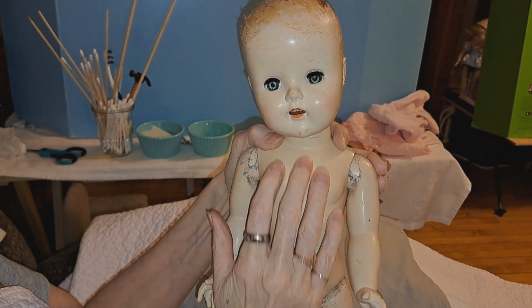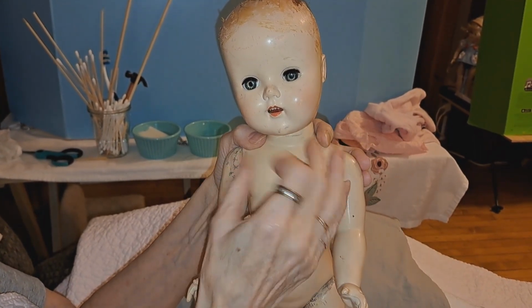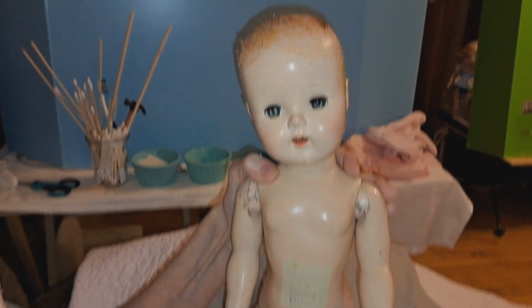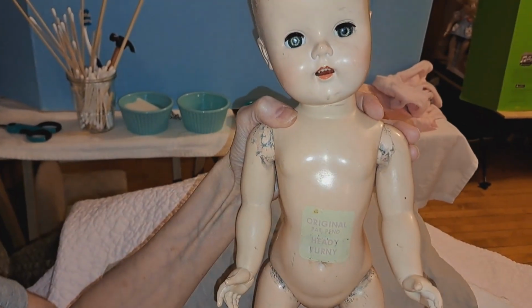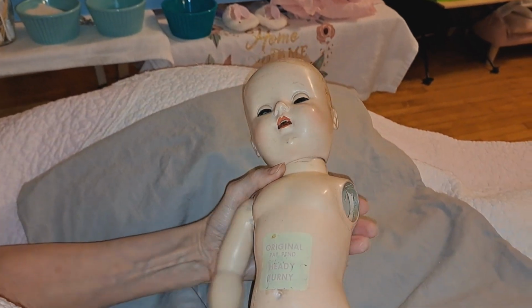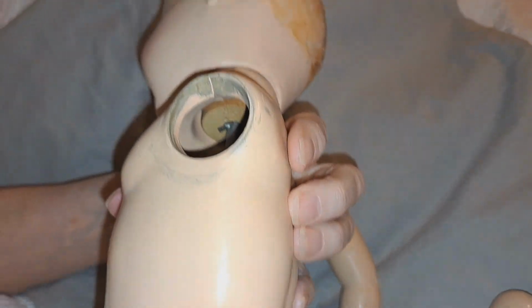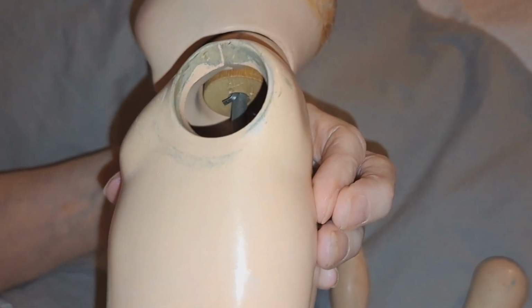Now, this little lady, if you look inside here, it's all wood. Really? It's all wood. Well, let's see inside her. You really want to? I do. Oh, all right. So please don't freak out that her arms are coming off, because they're going on for good. So do you see that wood piece in there? My goodness.